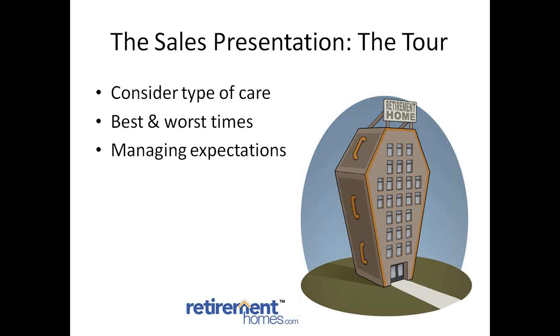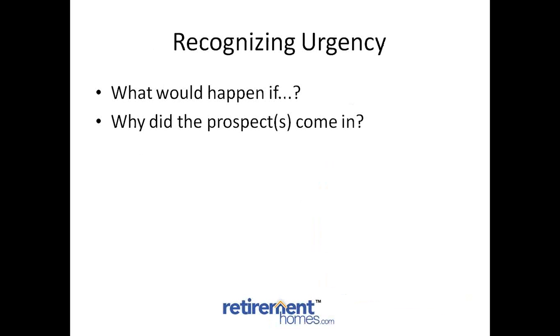And again, talking about managing expectations is probably the most important theme of this whole sales process, managing expectations in the senior living field. Because if someone's expecting one thing and they see something else, that's going to be a problem. If you're selling one thing and their loved one moves in and sees something else, that's going to be a problem as well. If they speak to you on the phone and see something else in person, and so on and so forth. So managing expectations is important from the get-go.